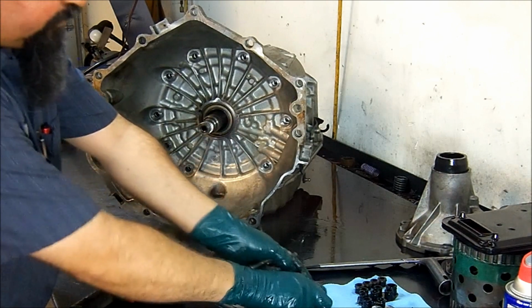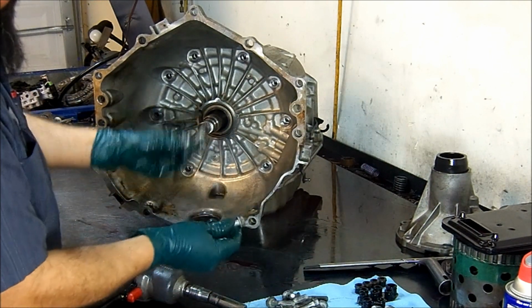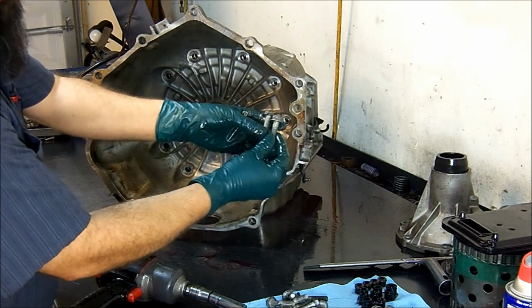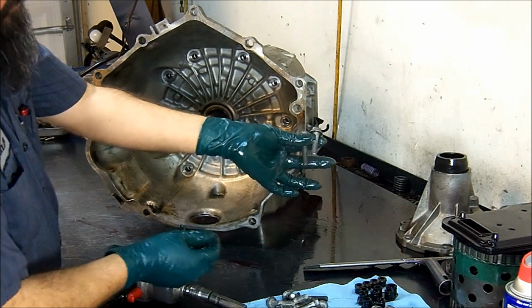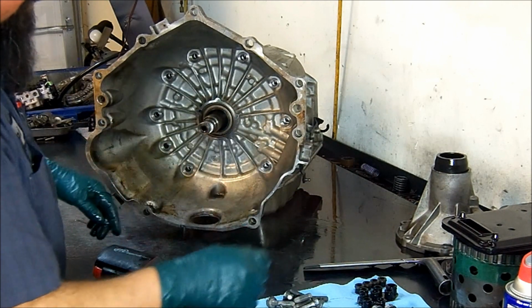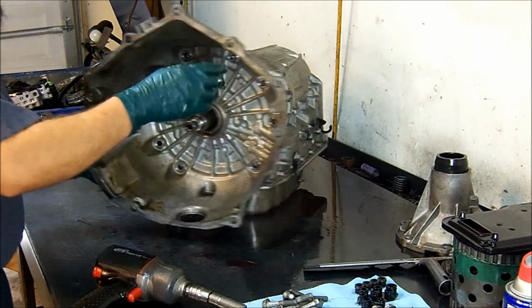Now the bell housing bolts are longer than the extension housing bolts. You can see the difference here in length. And you have more bell housing bolts than tail housing bolts.